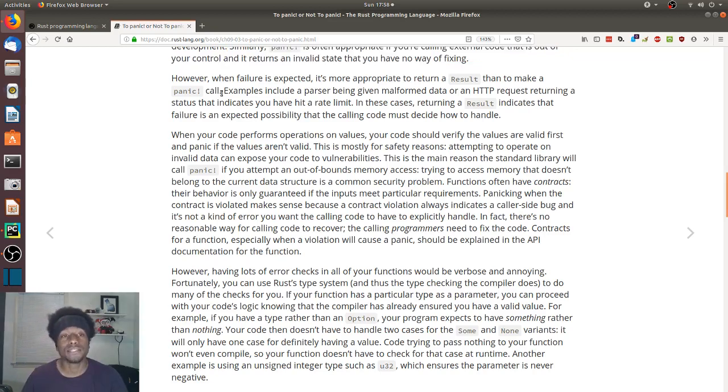So what they're saying in this paragraph is that if you're ever writing code, which I guess we all do, and that code has different scenarios that it goes through, and failure is fairly common or expected, for example, rate limiting. That's going to happen if you send too many requests. If you send too many requests, you should expect to be rate limited, and thus you should handle the expected possibility of rate limiting. So that's what they're just saying here. It's just a small summary.